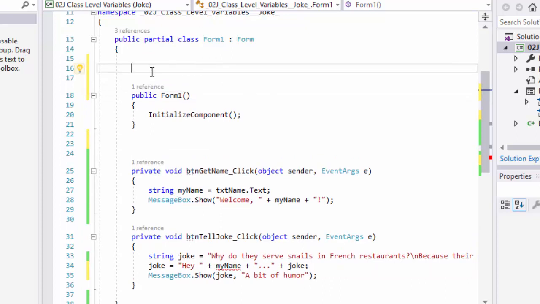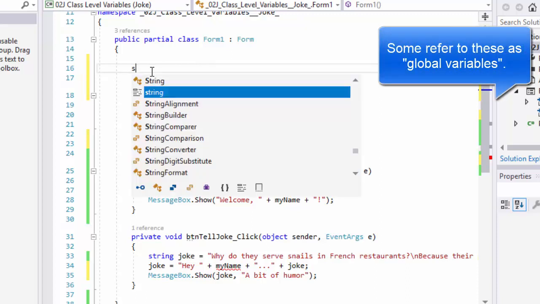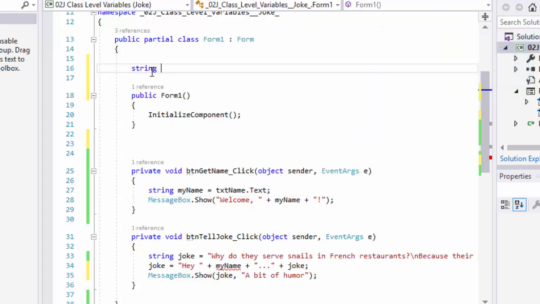These are called class level variables. They exist for the entire class, for whatever procedures exist in that class. And we declare them the same way. So string myName. Now I'm not going to assign a value to it. Actually, I guess I could. I can assign a null value to it.